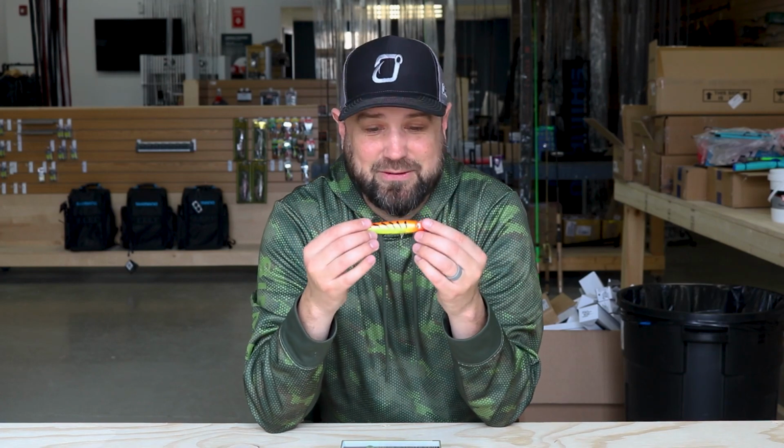All those typical forage matching colors come out to play in those clear water situations, and these wild colors tend to play in more of that stained water. And just to mix things up and make things more confusing, I think these wild colors sometimes trigger a bite in any of those conditions. So I always recommend, if you're gonna try out some prop baits, to get a few different colors and just see what's working that day, what the fish seem to be reacting to the best.